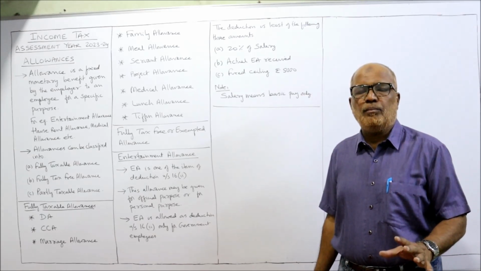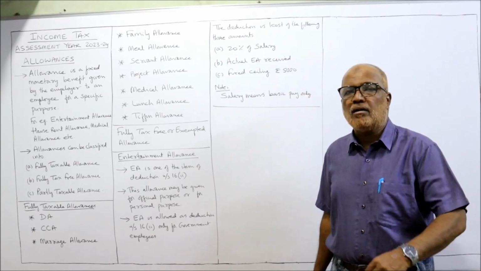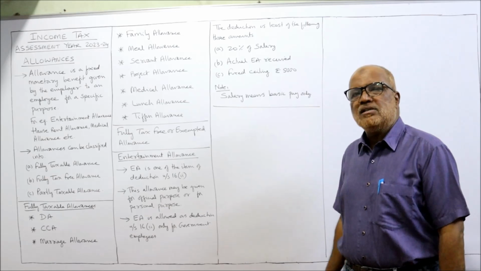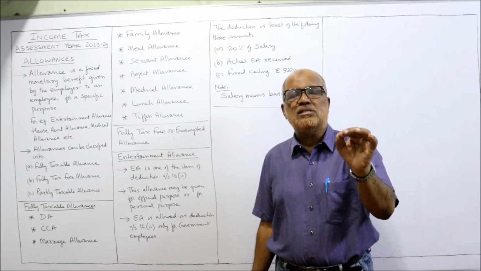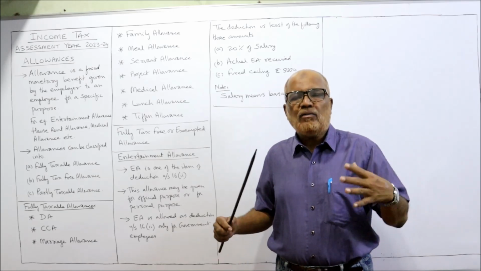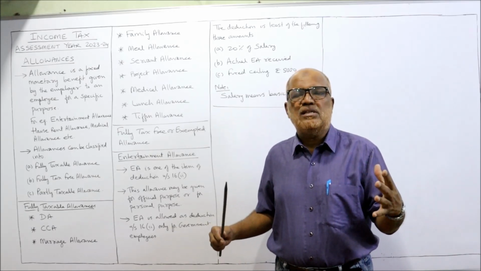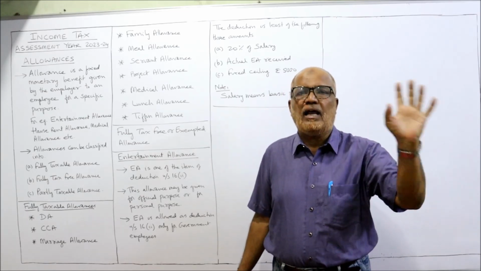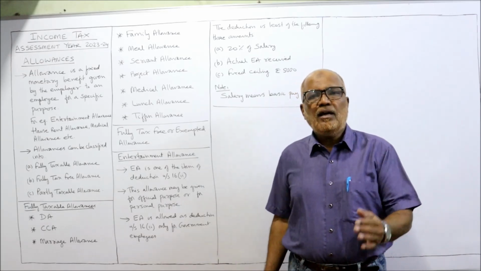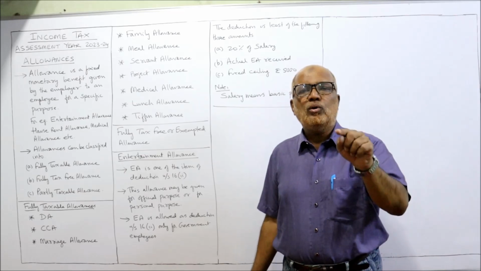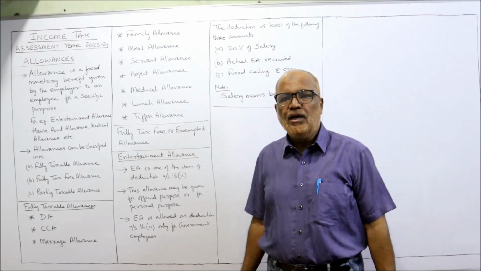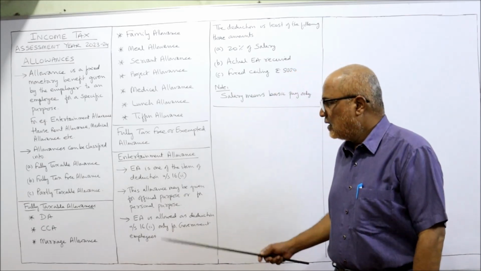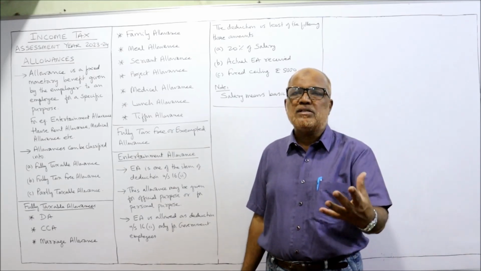Then partly taxable and partly exempted allowance. Here you have to be careful because the provisions are given by the Income Tax Act. You can't write your own provisions. So the first allowance is entertainment allowance. Entertainment allowance is one of the deductions given under section 16(2). First of all, whatever entertainment allowance is given by the employer to the employee, that full entertainment allowance should be taken under allowance, fully. Then in deduction under section 16(2), you have to see whether he is eligible for deduction or not. If he is eligible, then deduction will be given. Otherwise, no deduction will be given.